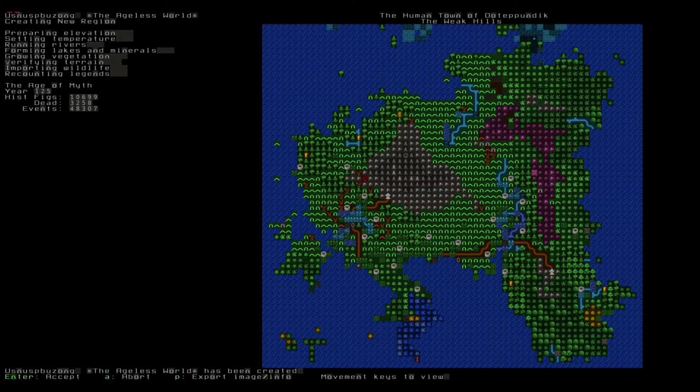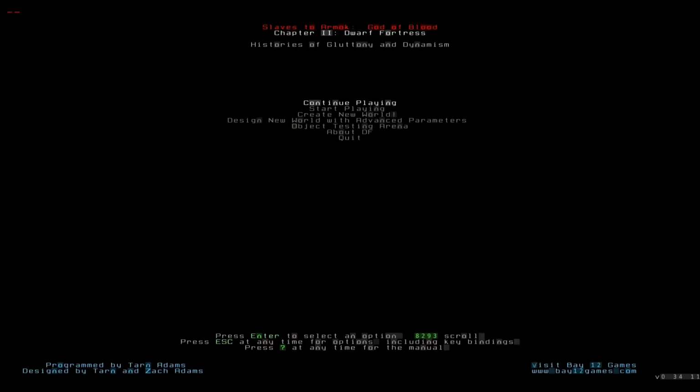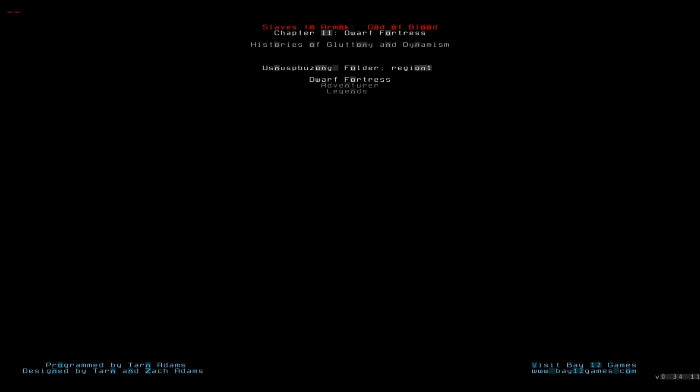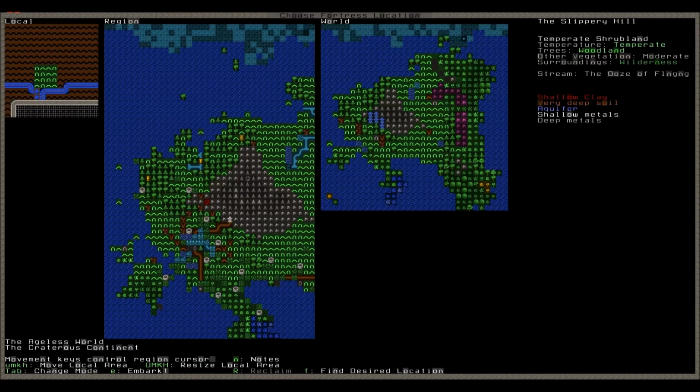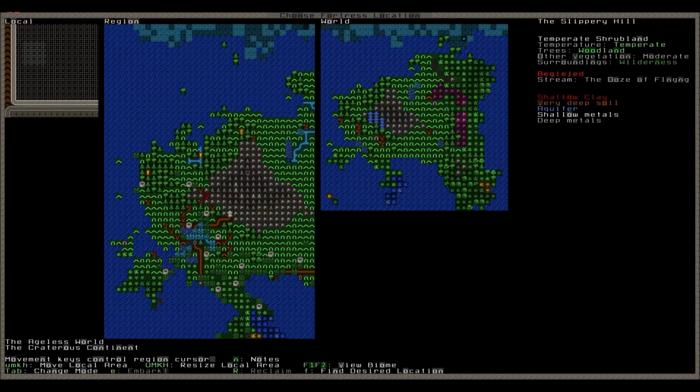So now we'll go to picking a site. We'll accept the world with enter. Saving the world. Offloading units. And voila. And we'll press start playing. We'll use, yeah, of course, Fortress mode. Now we're in the site selection screen. In the upper left corner we have the local map.